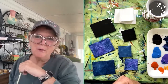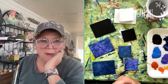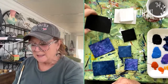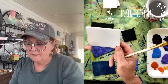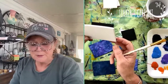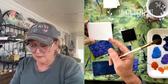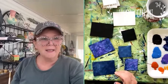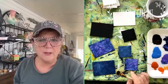I thought we would paint a little fun project for moms, but it could be for anyone — quick little flower paintings. I'll show you how easy it is. I found these little canvases at Hobby Lobby yesterday. I thought these would be fun to put a little magnet tape on the back and make them into little magnets. You can get the magnetic tape — it's adhesive on one side and you can stick it right on there. They're great little gifts, or if you do craft fairs or art shows, they're great for sales.